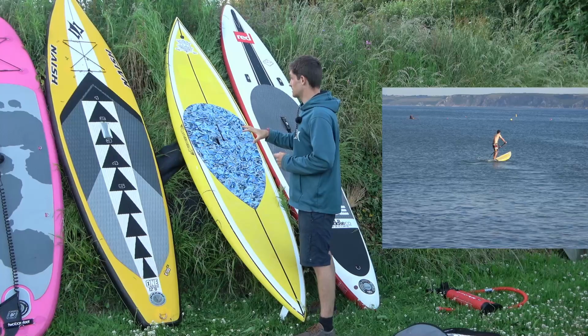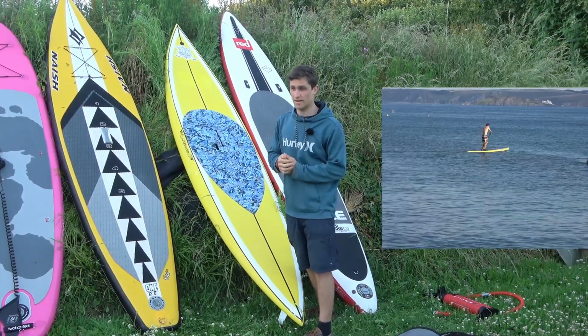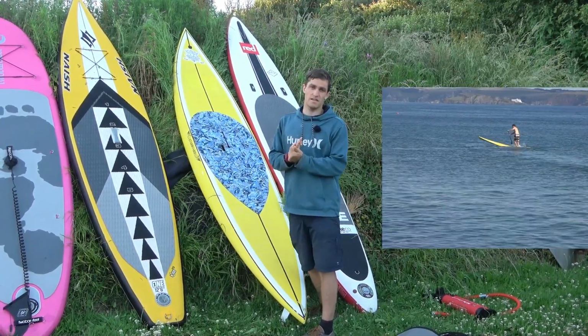These inflatables are just so easy to store. You just chuck them in the back of your car, you don't need a roof rack, and they're really, really easy to store. Unfortunately, when you're out on the water, they just don't feel the same as a hard board.